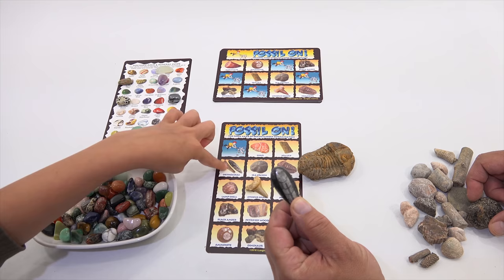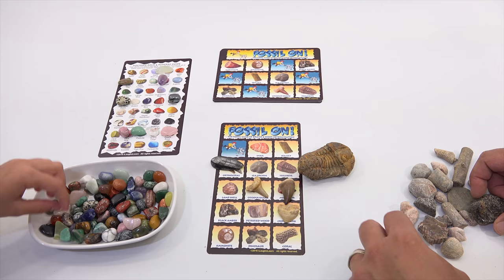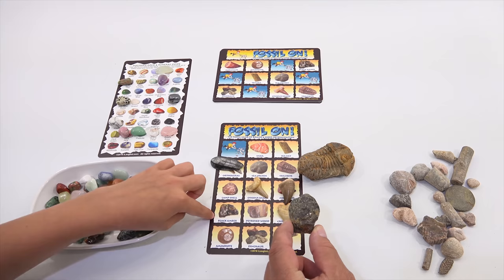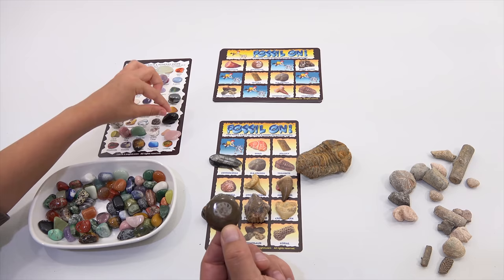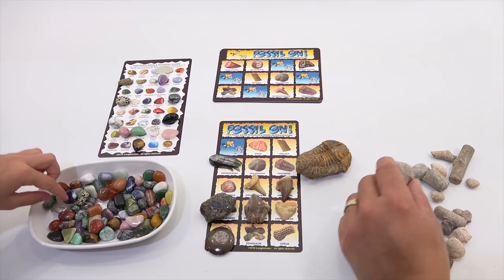All right, so do you know what this one is by looking at the pictures? That one. Okay, very good. The Orthoceras. All right, and then this one looks like black amber. Yeah, I think so. And this one, I guess, is the petrified wood. We've seen this one in the Rock On. What about this one? Look how cool this one is. What is that? Okay, the ammonite.